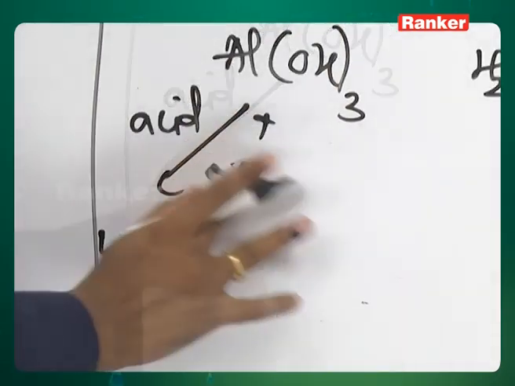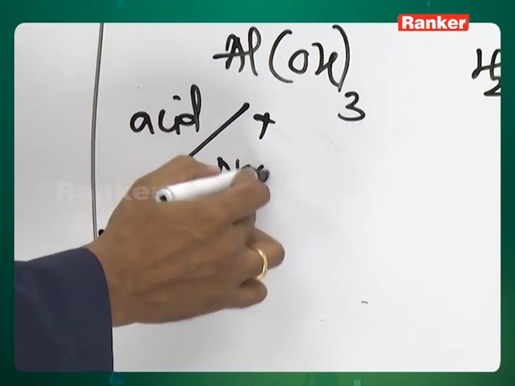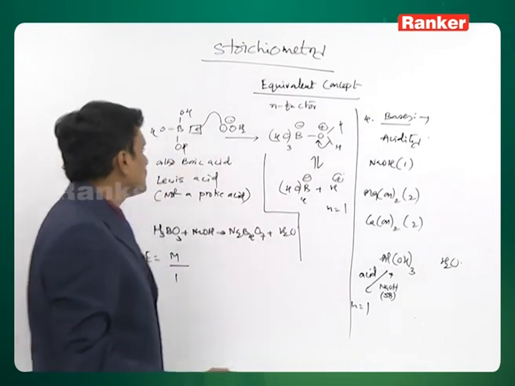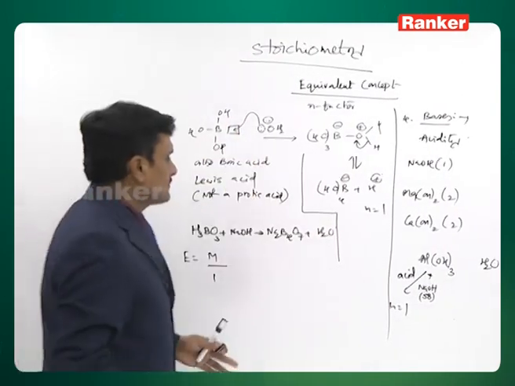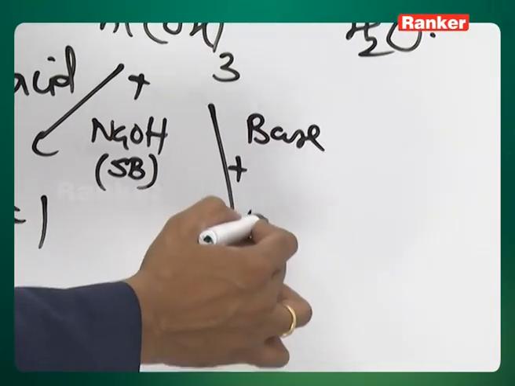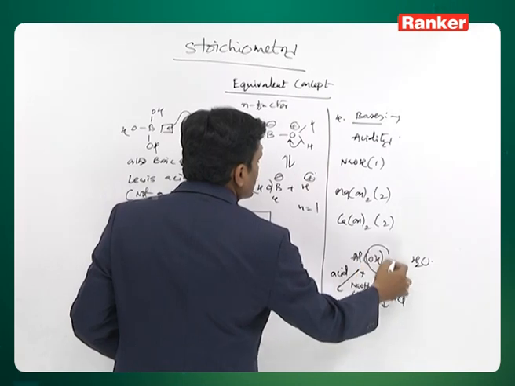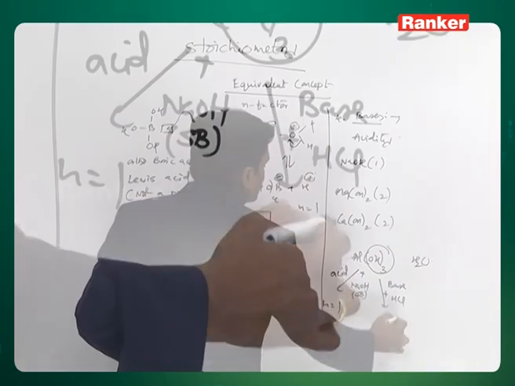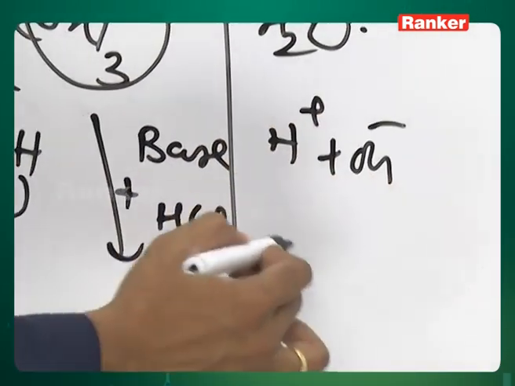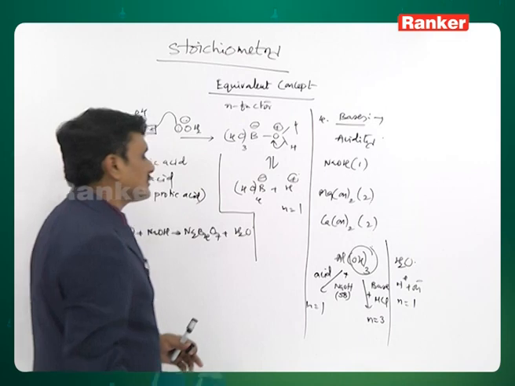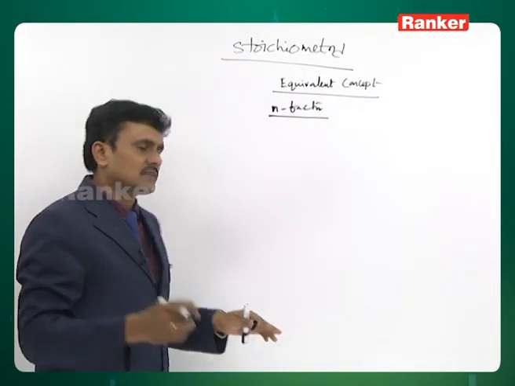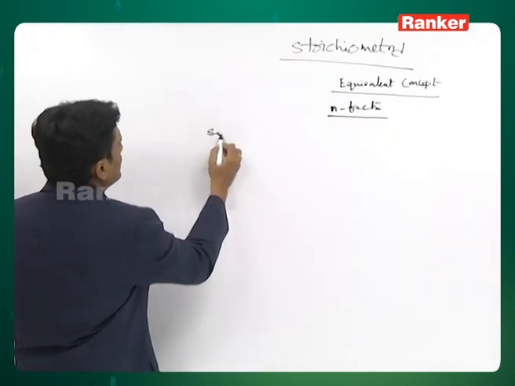That means in its reaction with NaOH, where it is acting like an acid because it is reacting with a strong base, its n factor is going to be 1. Whereas when it is acting like a base, say it is reacting with HCl, we have to count the total number of hydroxide ions. So n factor is going to be 3. In any case, the H plus or OH minus coming out of water is 1. So, n factor of water is always taken as 1. Let us find out the n factor of the salts. The next category is the n factor of the salts.